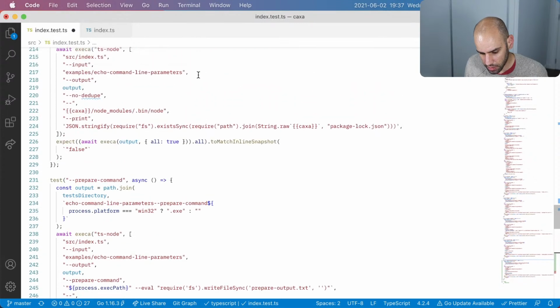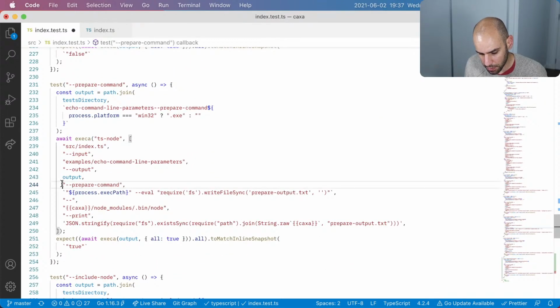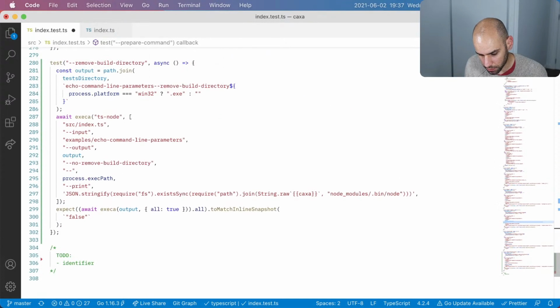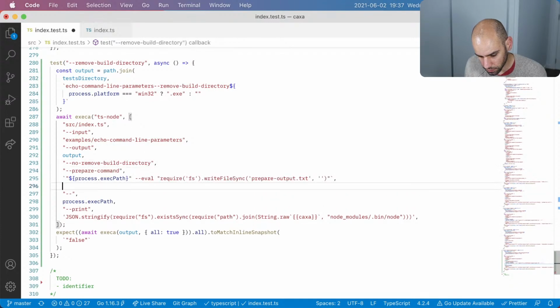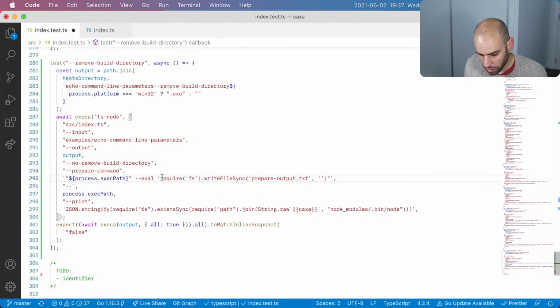We have a test for prepare command in which we pass a prepare command that produces a file. But in here, we could, instead of writing nothing to the file, we could pass process cwd. Right?